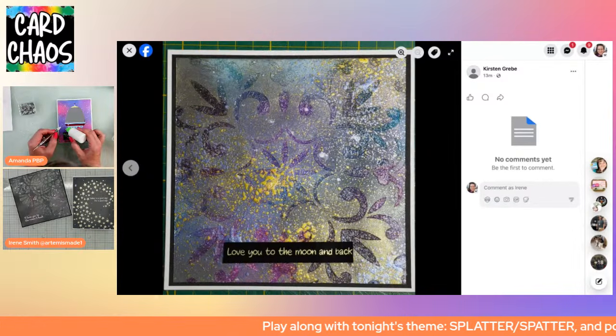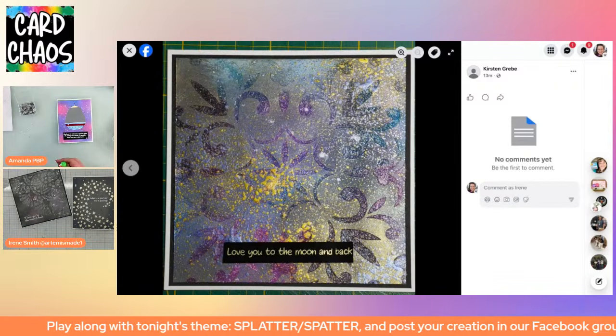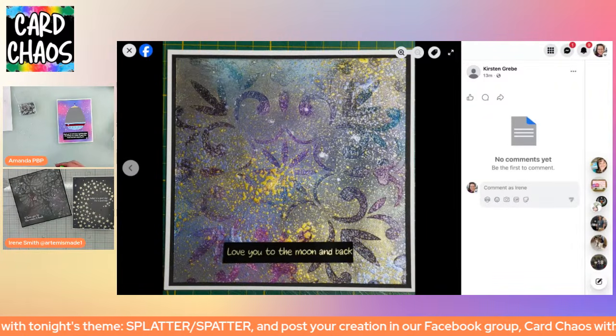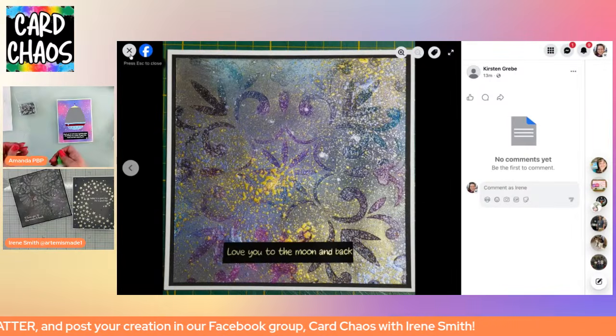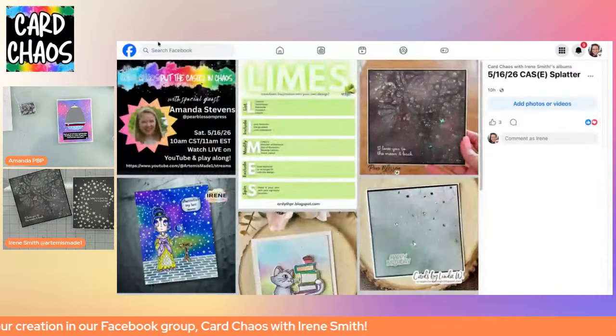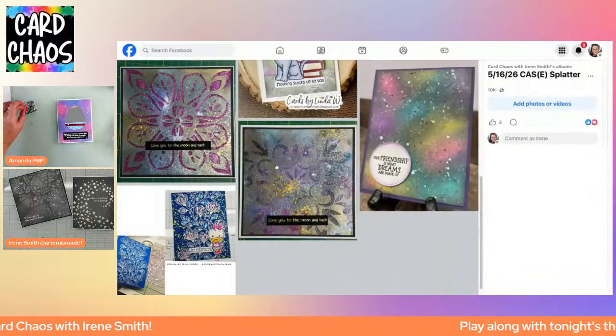And yeah, Lisa, I agree. It does look super dimensional. So pretty. And the stick of gold, that really draws your eye in. Beautiful. Beautiful work. Thank you so much for sharing your cards, friends. I love what you did. It was so pretty. And I see Tara says she is working on a card that she will post later.